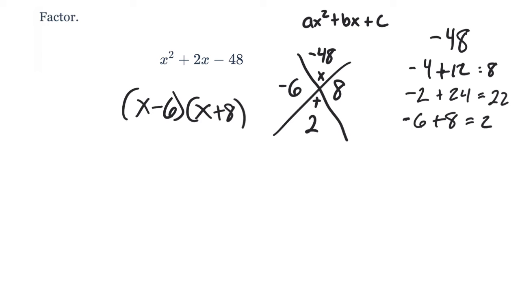And to check and make sure we got it correct, we can now multiply these binomials back together, just FOIL them out. X times x gives us x squared. Then I have x times positive 8, x times positive 8 gives us positive 8x. Then I have negative 6 times x, negative 6 times x gives us negative 6x. And then I have negative 6 times the 8 gives us negative 48. Remember, FOIL, you just distribute both terms. I distribute the x to each of those, and then I distribute the negative 6 to each of those on that x plus 8. Now I can combine like terms. My 8x and my negative 6x. I have x squared plus 2x minus 48, which matches what we have up here.